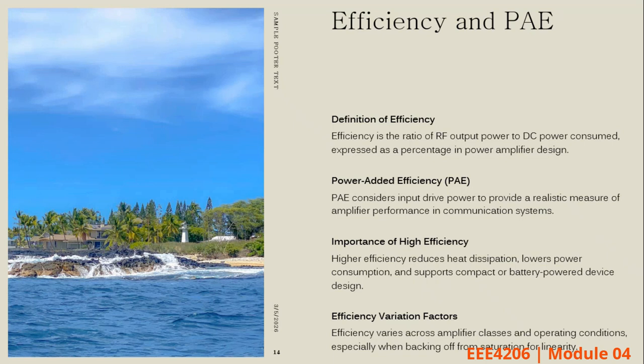So efficiency becomes particularly important in systems like mobile phones or base stations, where energy consumption and thermal management are major design concerns. Okay, this is very, very important. Imagine your mobile phone is heating all the time. There are mobile phones that are heating all the time, and it means the efficiency is not good. The power is not fully utilized, and the balance is converted into heat. And your mobile phone is always heating.